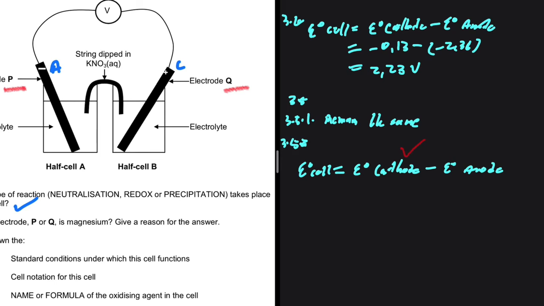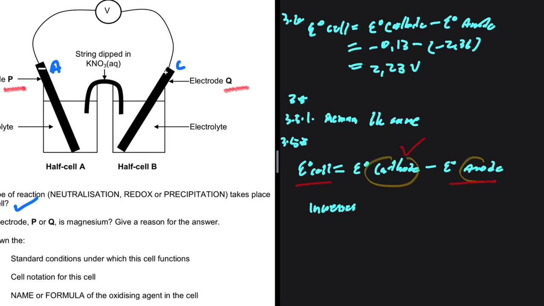If the potential at the cathode is increasing and the potential at the anode remains the same, then the initial EMF of the cell is going to increase. So the answer here is increases. When we increase the concentration, the reduction potential increases, and when we decrease the concentration, the reduction potential decreases. But you cannot just say that EMF will increase because concentration is going to increase. You have to look at whether it is the concentration at the cathode or the concentration at the anode that is also going to matter.